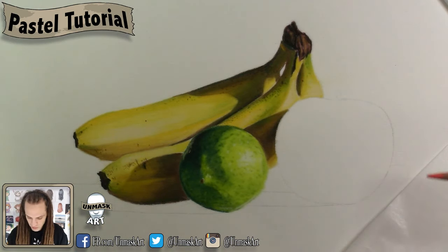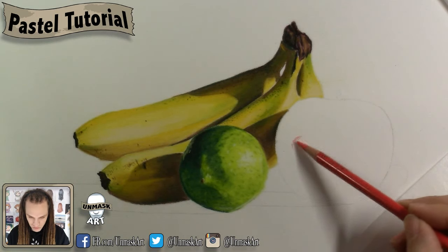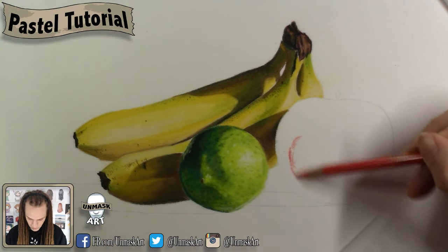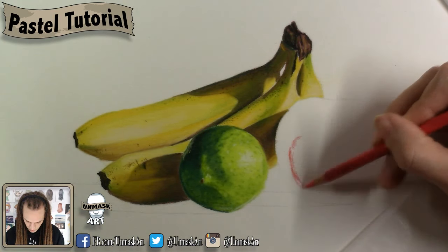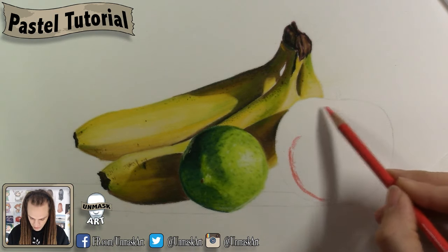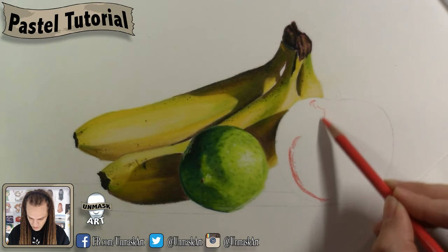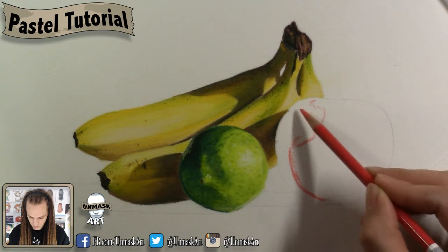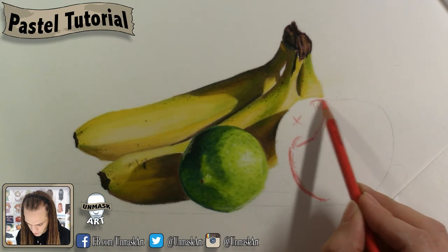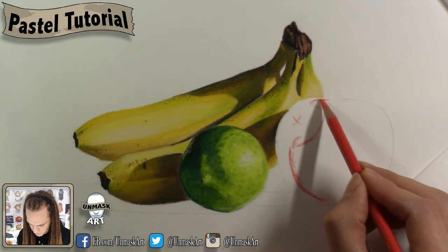Yes, so the first color I'm going to start with is 311, but what I'm going to do is sketch out where the shadow is for my apple here. So there's this shadow area right in here, and then it comes up about here. Yeah, so this here is shadow. So I'm just going to color in the apple with this 311.